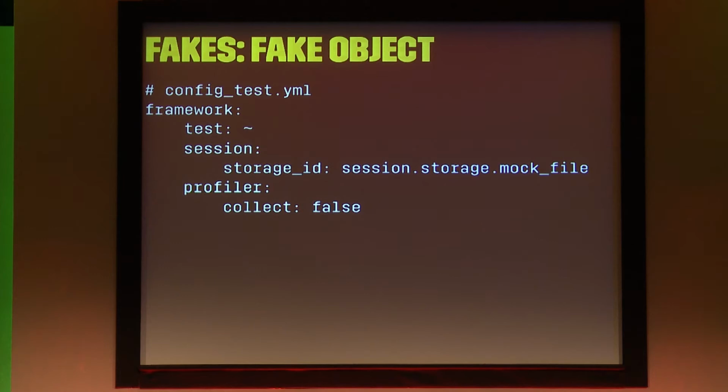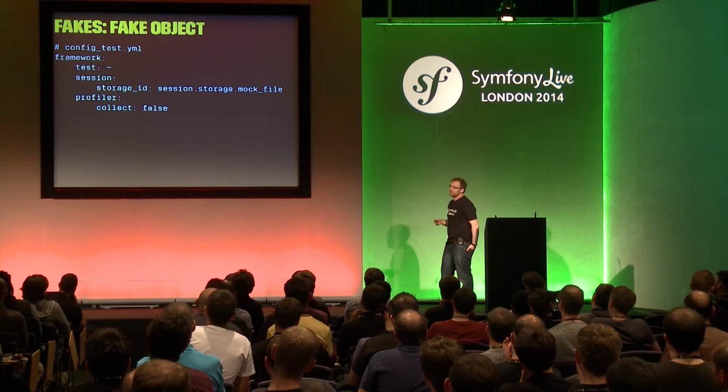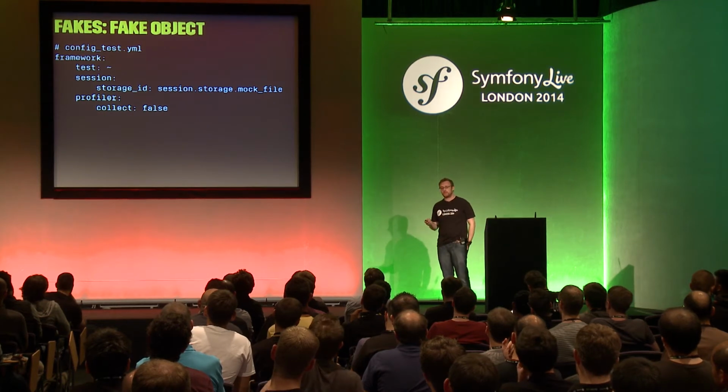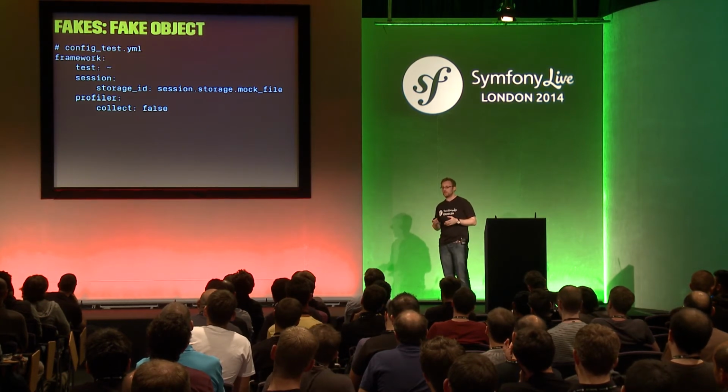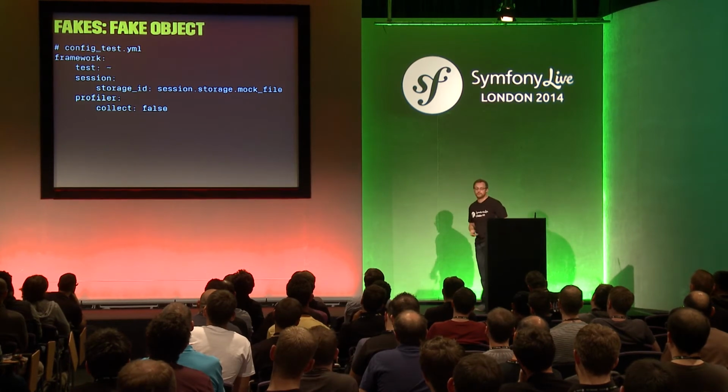Another fake object that you might not realize you're using quite often: when you're using the default test environment for the standard edition, it actually swaps out the session storage for a mock file session storage. It's not a mock, it's a fake, because it does stuff. But that allows you to run PHPUnit and start and stop a session within a process. So when your tests are running, you can start and stop as you go.